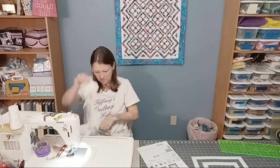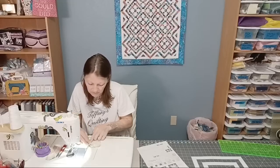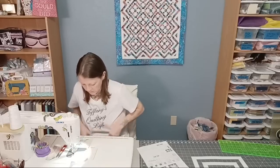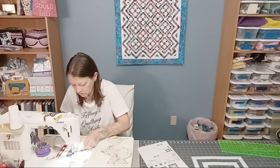Oh, I already did that side, so now I've got to turn them around and do the other side. I'm just going to add the other side, and now I kind of know where the center is because I'm lining it to the center of the other one. So if I peeled this back, those two diamond points match up. Sometimes it helps just to have the weight of these up here. So sometimes it feels like it's pulling. You don't want it to pull too much.